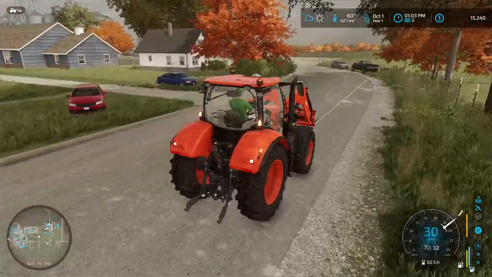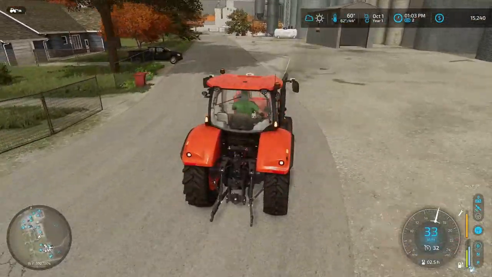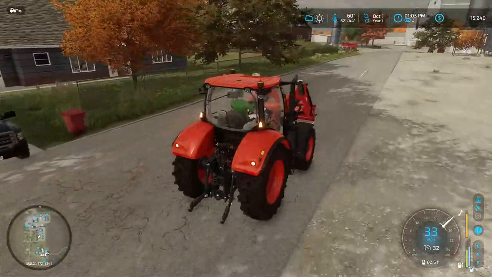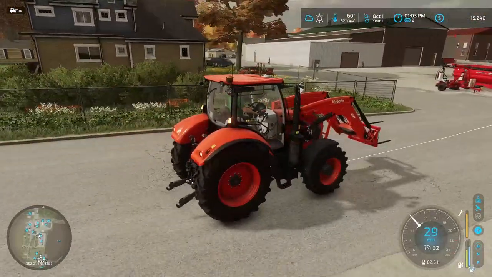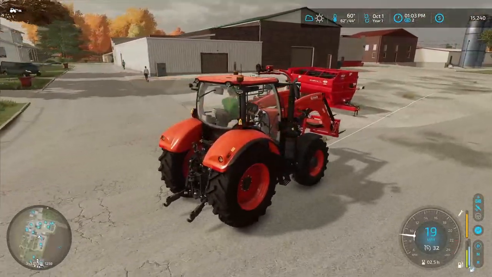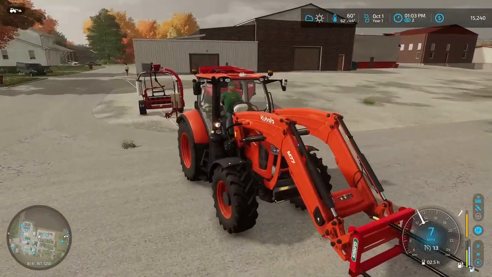So we will head up here to the shop. We'll grab our bale wrapper. We'll go wrap those bales up. Probably give the cows a hay bale or something, if they don't already have one in there.